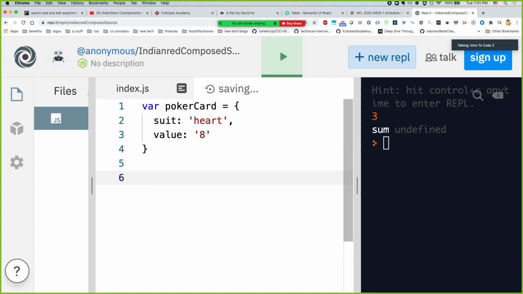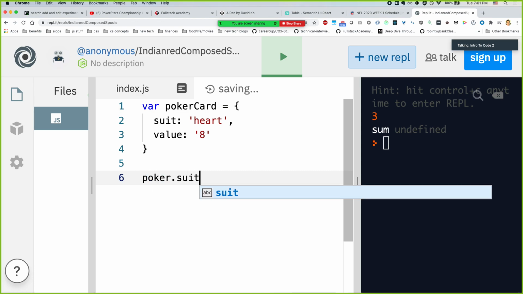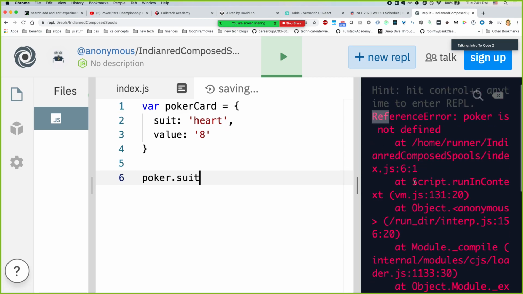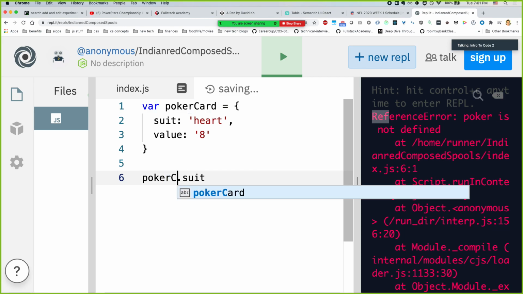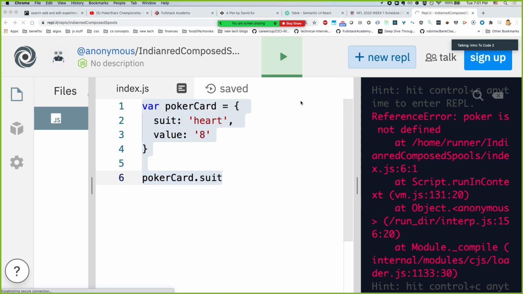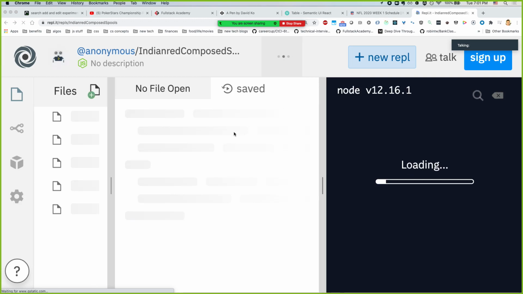And so how I can get the suit is I can do dot suit, poker card dot suit.